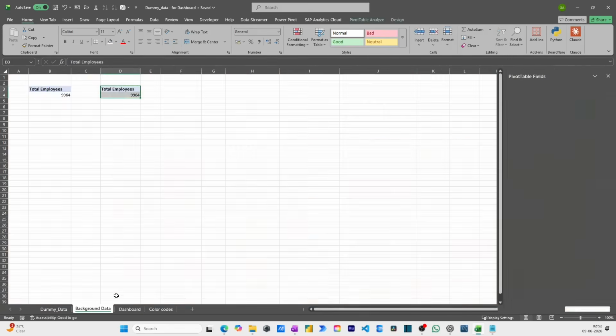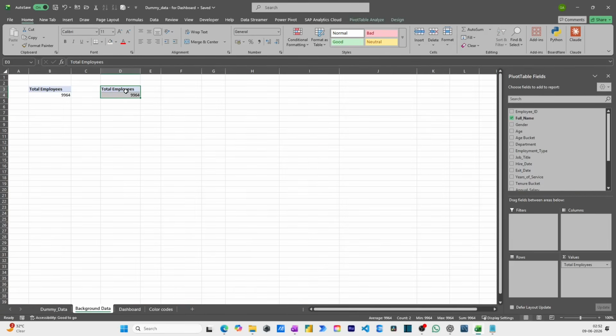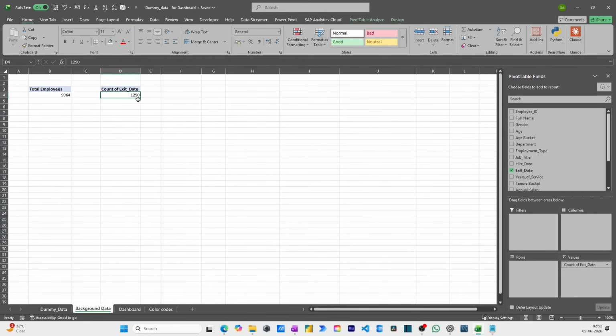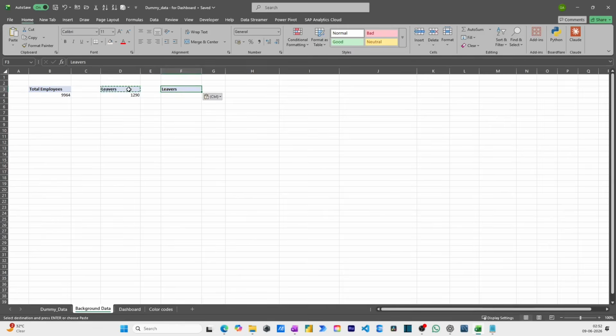So now we got total employees, active employees. Next we'll get leavers. Total employees, so this is again total employees. To get the active employees, first let's get the leavers. If I put exit date into the value, it will give me the leavers count. So it will be leavers, and then it will be active employees.